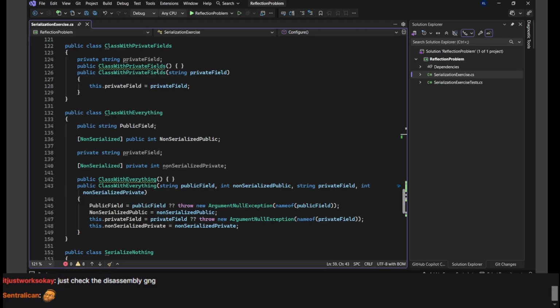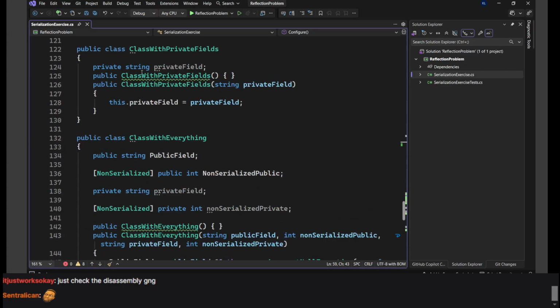Let me just be like a constructor. Wait, wouldn't this be like two constructors? Because this would be a constructor, and then this is also a constructor.